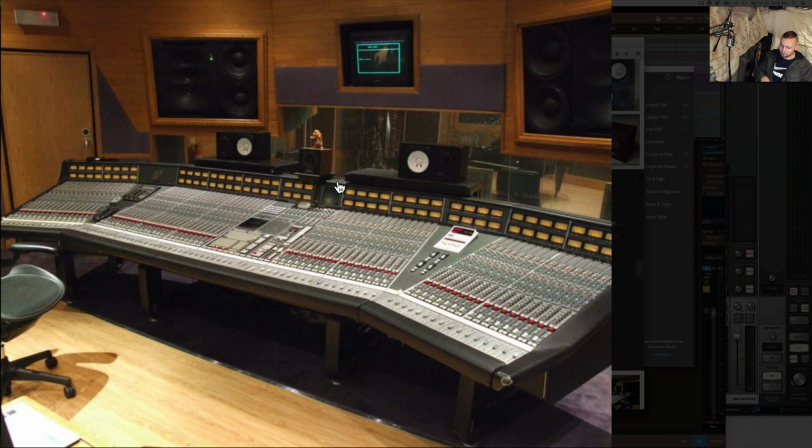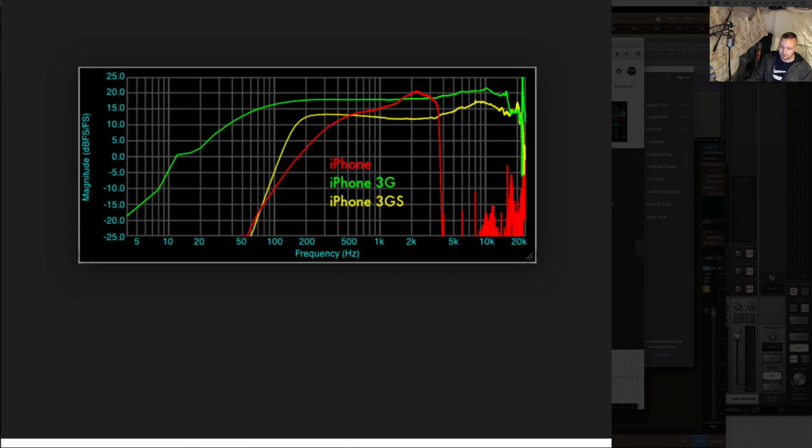And when they got them out in real world situations, you'd hear the frequencies would be responsive on iPhones and things like that. The iPhone response, if you're not familiar with the frequency response on that, I'm just going to zoom in on this and show you what this looks like. So basically this is the curve of the iPhone 3GS. This is probably an old curve, but I'm sure the speaker hasn't improved much since then.